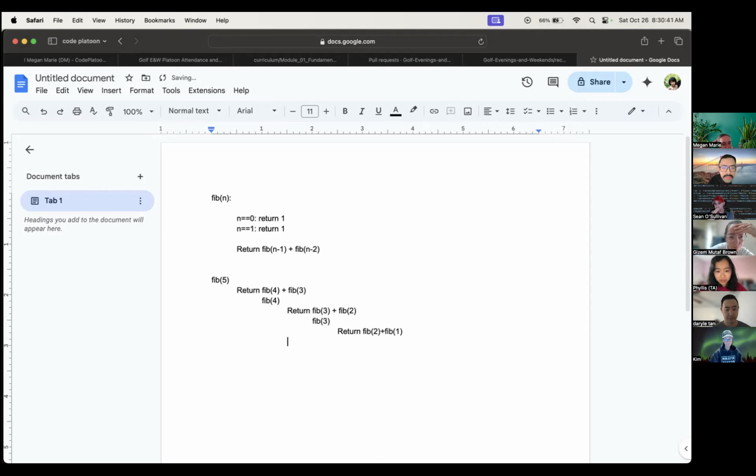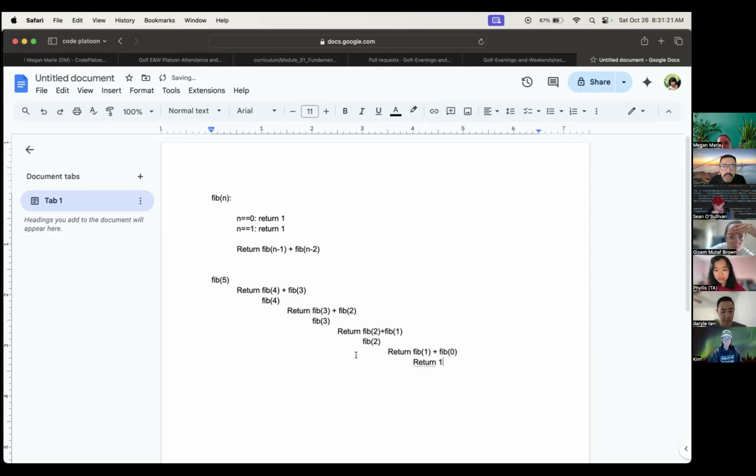And then now we're at fib 2. Okay, I don't think I'll be able to go through all the recursive calls in this example, because after we do the first argument, we have to go back and calculate fib 3, fib 2, and fib 1 over again. But continuing this branch, we're at fib 2 now. That's not a base case, so we return fib 2 minus 1, which is 1, plus fib 0. Cool, so now we're at fib 1, and that is a base case, so it returns 1.